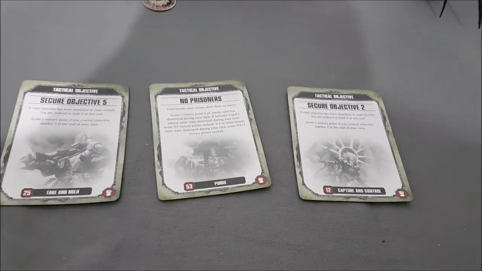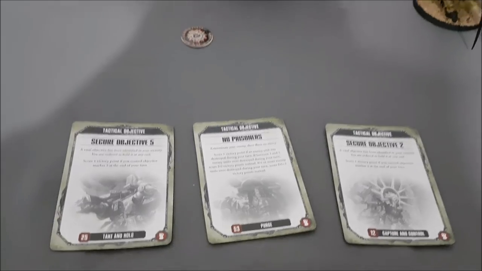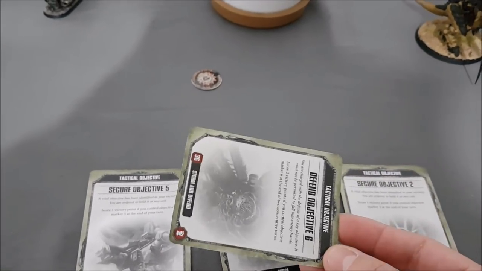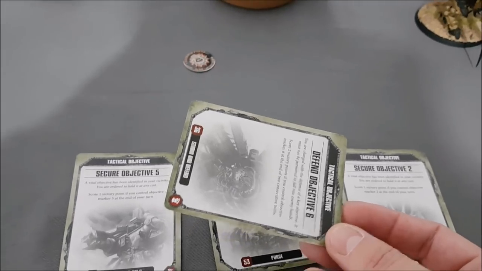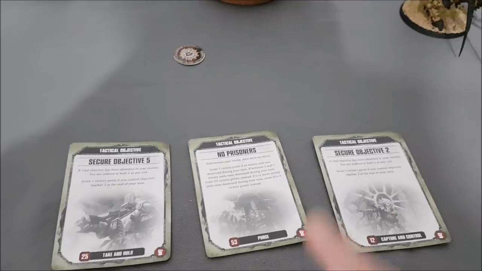Here are the Tyranid objectives. Secure 2, secure 5, and no prisoners, just kill stuff. And at the end of turn 4, Dave scored defend objective 6 because he's been on that for 2 turns. So it's actually 11 points to 4.